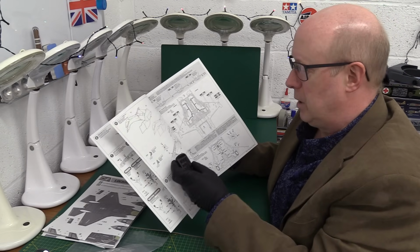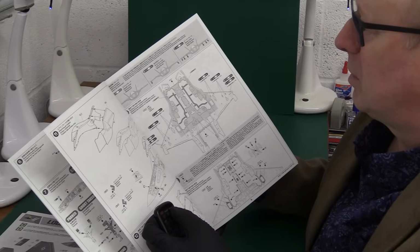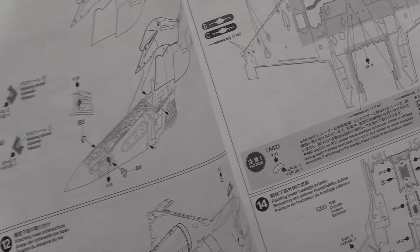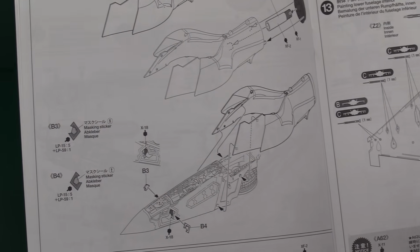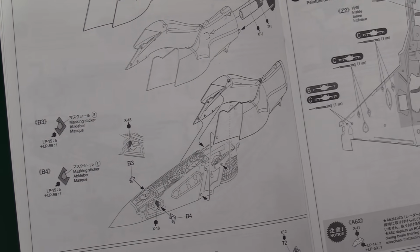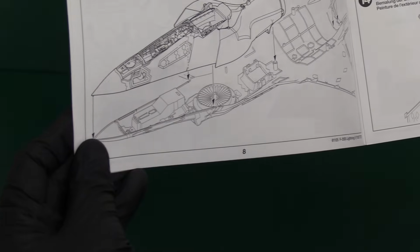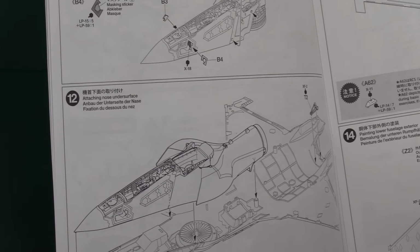Anyway, we're hoping that there won't be any ejector pin marks on those. I don't think there were any last time I looked on the first version, but we shall see. Then we have here that very assembly I've just spoken about being dropped in, and I do mean dropped in, because I think you'll find the fit on this is going to be absolutely sublime, like nothing else you've probably experienced. Same again when the lower nose and upper nose are brought together. You're going to find that's just beautiful.